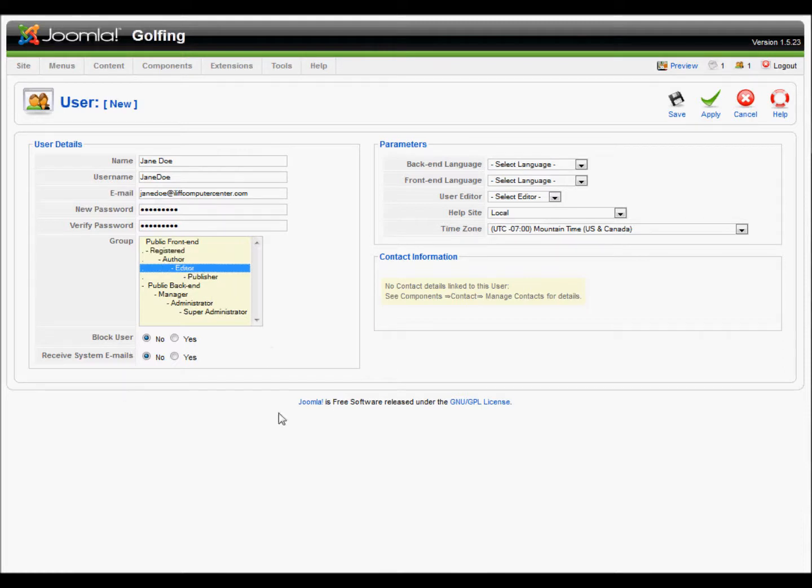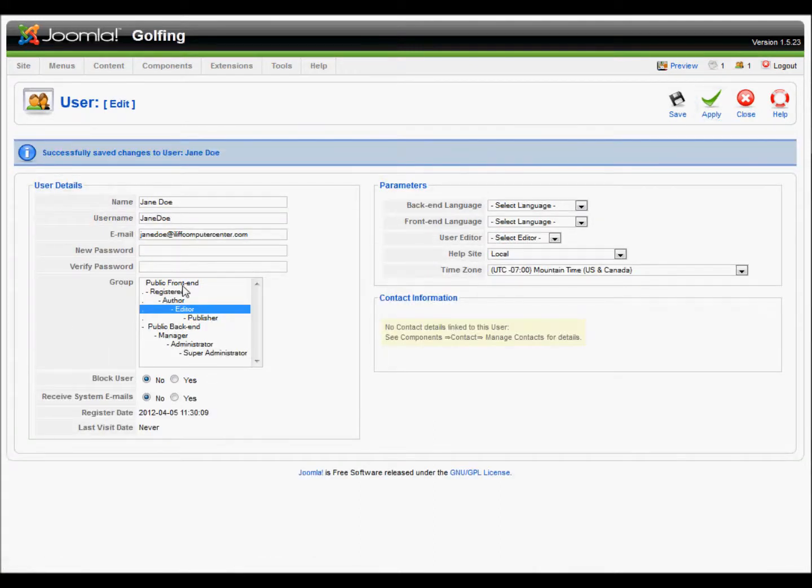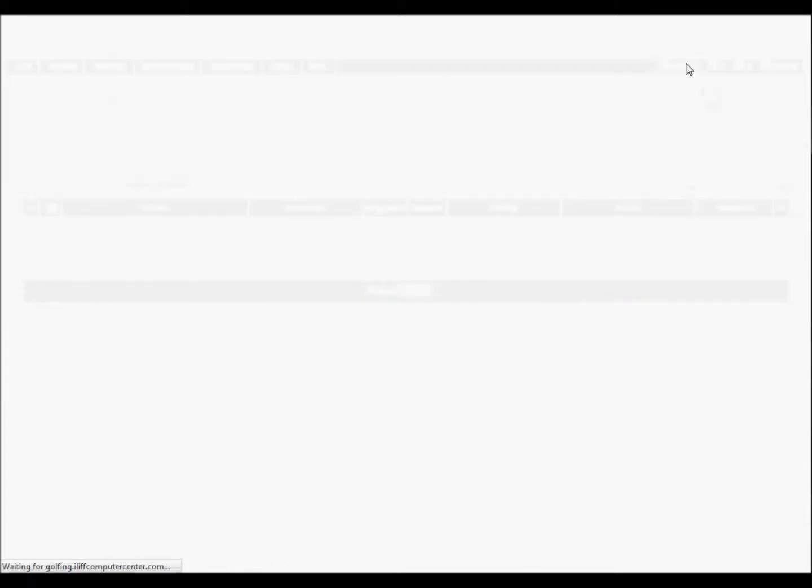What that's going to do, we're going to apply, is allow Jane Doe to go in and edit works that are already there. Now, even with an editor, if she was to write an article, it still wouldn't be technically published. So I want to save, and I want to log in as Jane Doe.